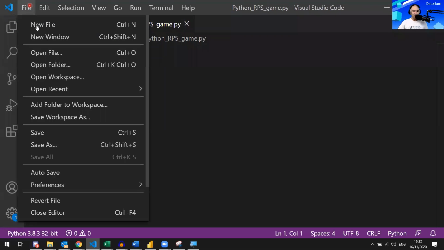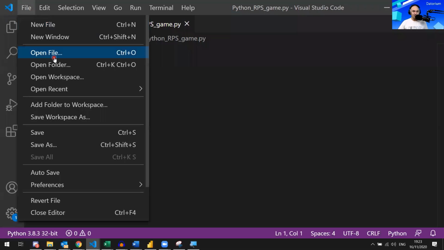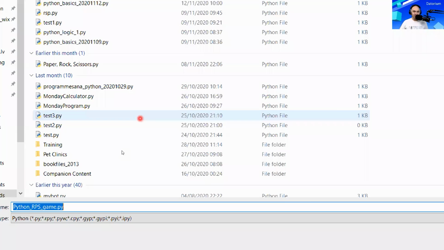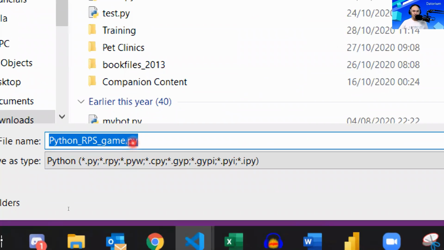Make a new file, new, okay, and save the file. So you save it, save as or save, doesn't matter. And when you save the file, just call it whatever you wish, the name, and the extension must be py, meaning Python script or Python file, .py.